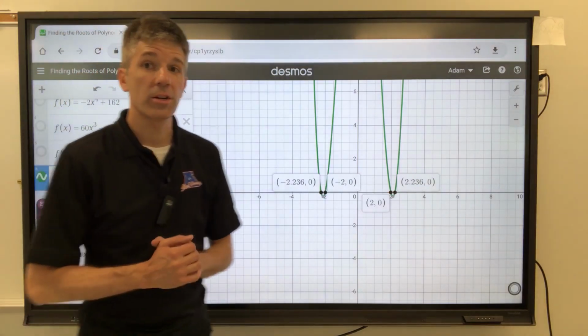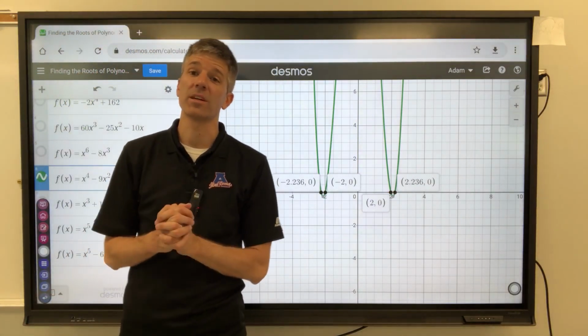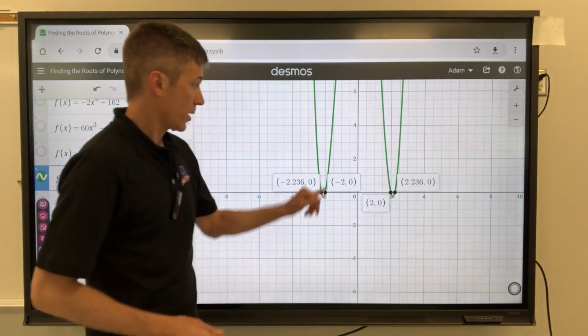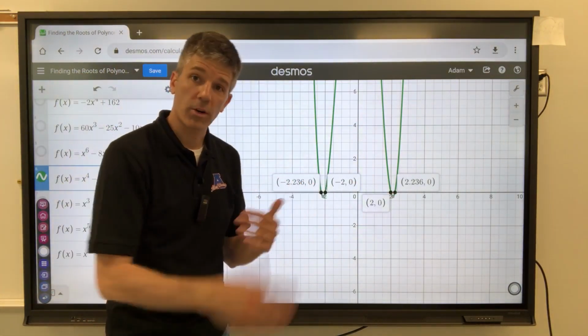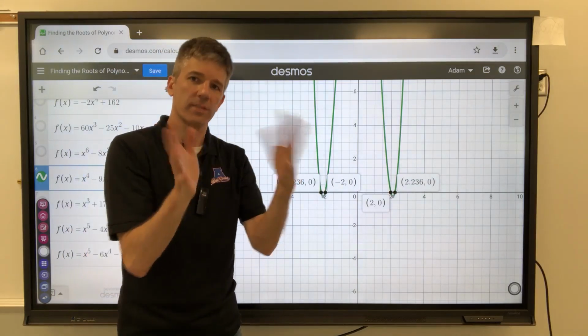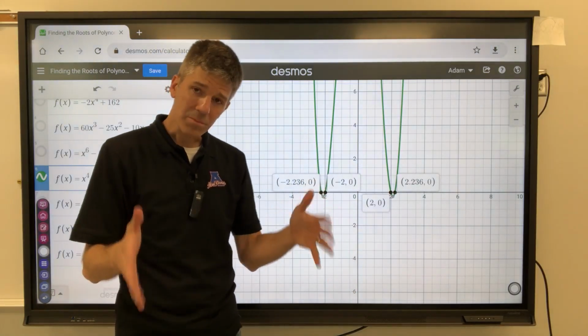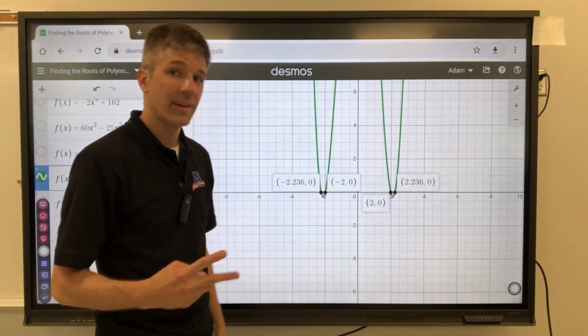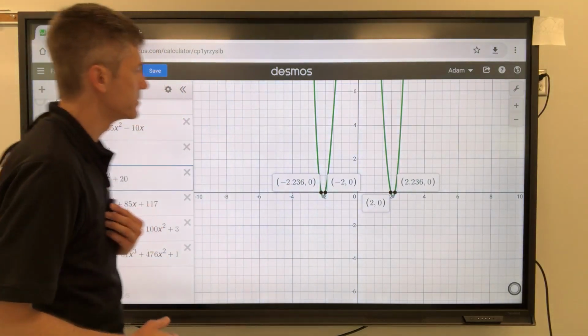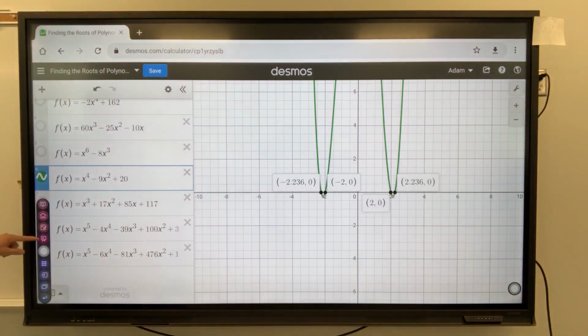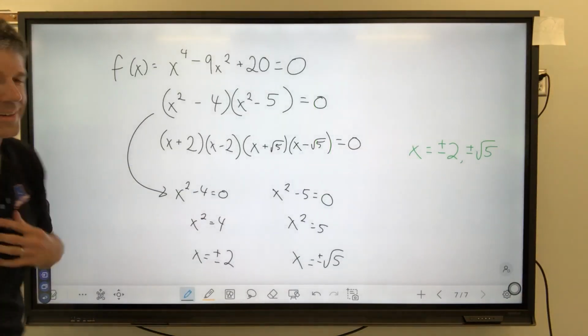Another strategy we could do that I'm not going to do, because we're going to do it on some of the other ones, is we would say, oh, well, I know these 2, negative 2 and positive 2, and I would divide them out of the original function, divide one of them out, take what's left, divide the other one out. We'd be left with a quadratic, and then use the quadratic formula on that, or just solve what remains. So, just making sure I wrote my answers. I did. Okay, that's it.